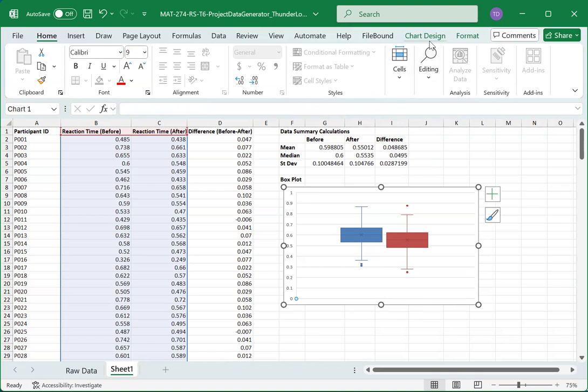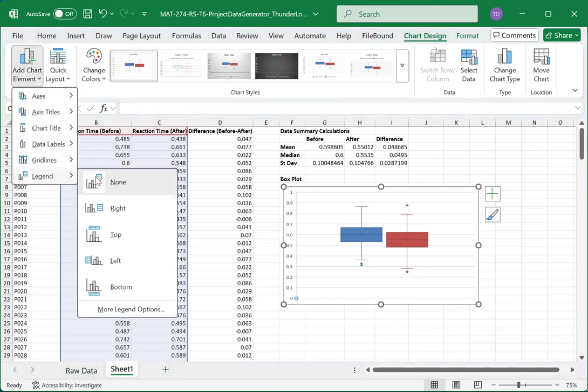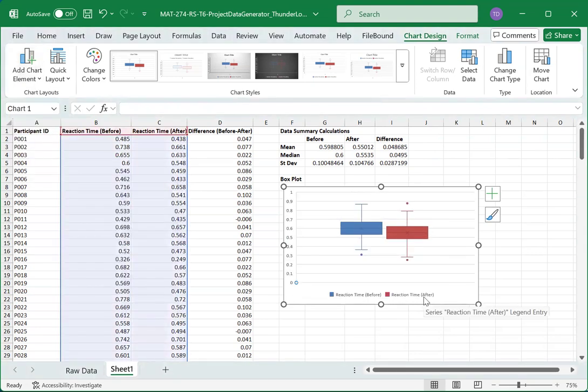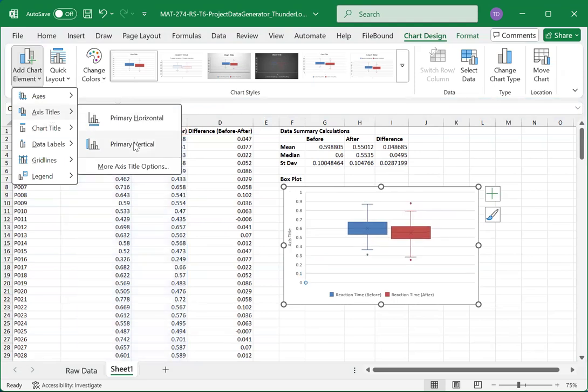plots is which. So if we go to the Chart Design tab that shows up when you have the chart selected in Excel, and you go to Add Chart Element, Legend, add it at the bottom, and that just puts your subscripts there. We also, in this case, want to add a vertical axis title. That is also through the Add Chart Element menu of the Chart Design tab. Select the primary vertical axis title.